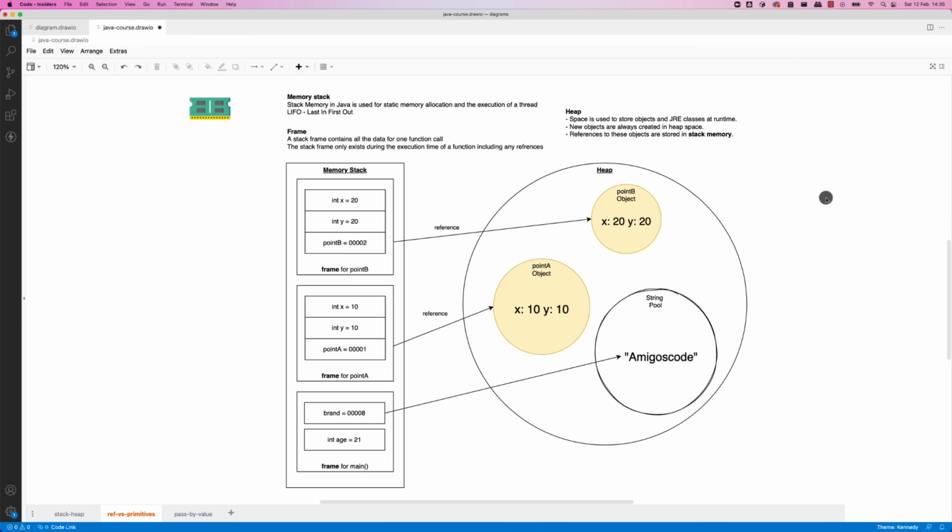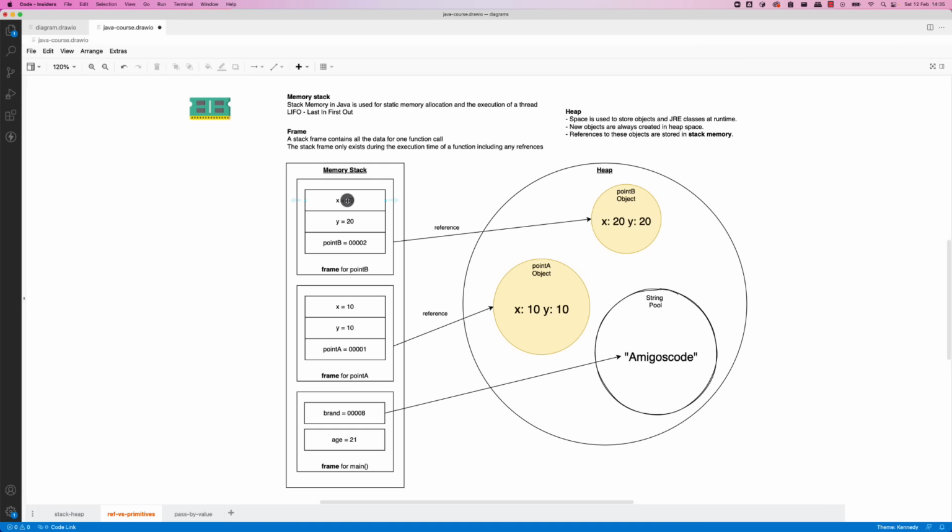And to be honest, this is the difference between primitives and reference types. With primitives, the value itself is stored within the memory stack. Have a look, we have age, and I actually don't need the data types in here, so let me just get rid of this. It's much easier for you to reason about. Just like that, if you see x equals 20 and the value is stored in here, you know that this is a primitive.